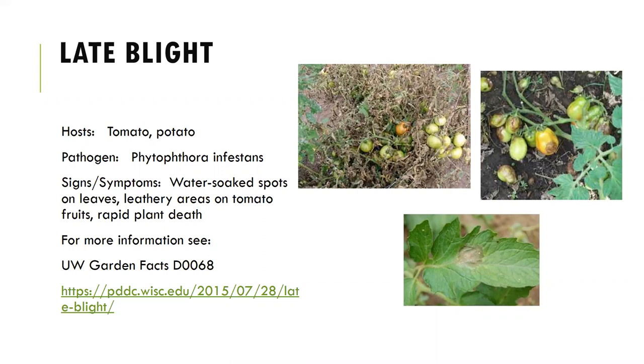Like we mentioned, it's really important to catch this disease early. If it does appear in your garden, all the plants that are affected need to be removed completely. This includes roots and all. Bag up all plant material in a garbage bag and throw it out. Leave it for a trash pickup. You really just want it out of the area. Don't try and compost it.